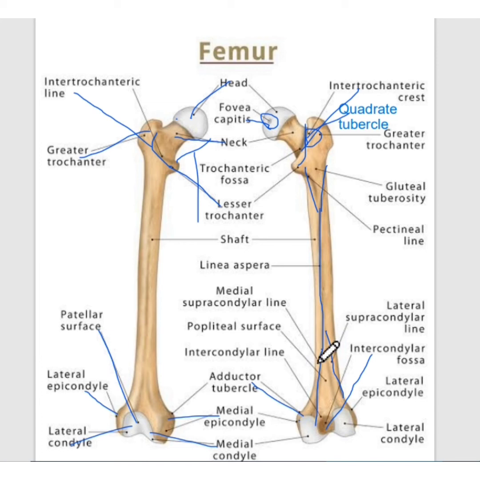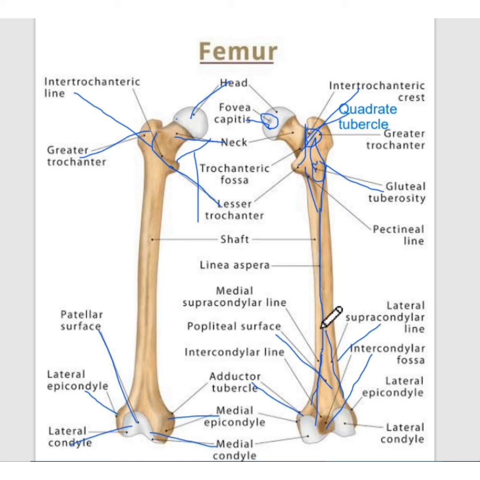Distally, it consists of a medial lip and lateral lip. Its medial lip is continuous with the line which is called the medial supracondylar line, and laterally it is continuous with the line which is called the lateral supracondylar line. And you can see its shaft is becoming broader as we are moving distally, and distally at the posterior surface it consists of a triangular surface which is present between these two supracondylar lines. This triangular surface is called the popliteal surface, and proximally it consists of a tuberosity which is called the gluteal tuberosity.